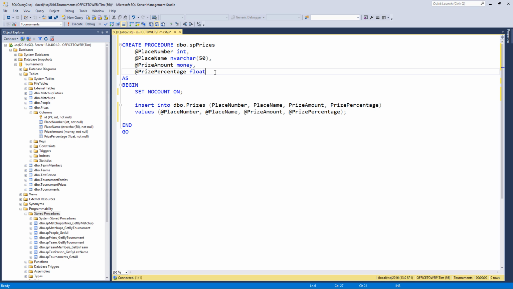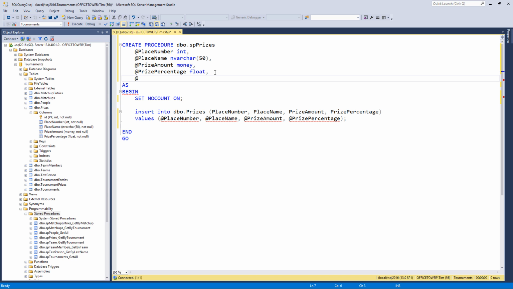To fix that, what I can do is I can say @ID int output. And I can actually say int equals 0 and output. What that's going to do is I'm saying the ID, you don't have to pass a value in, because if you don't, I'll just say the value is 0, because I really don't care if the value is coming in. We're not going to use that to write to the prizes table. But I did say at the end of it, output. What that means is this value will be sent back to the person calling this stored procedure, which is how I'm going to take the ID and send it back.